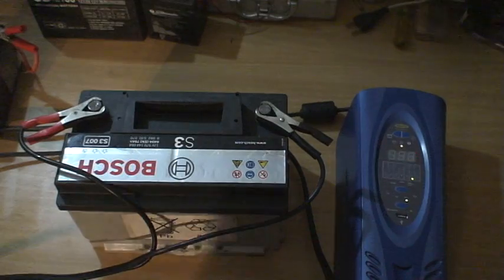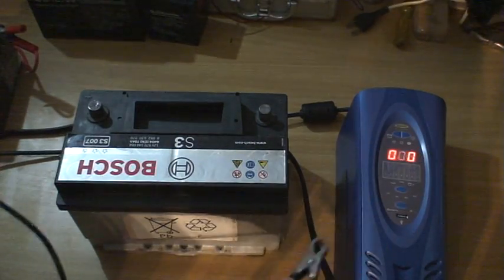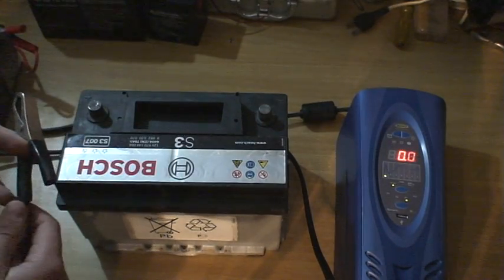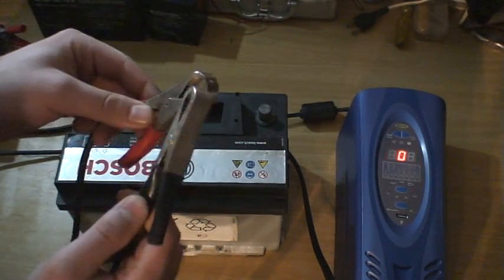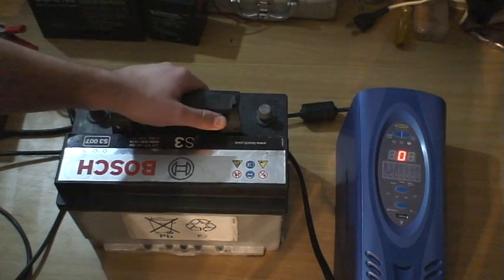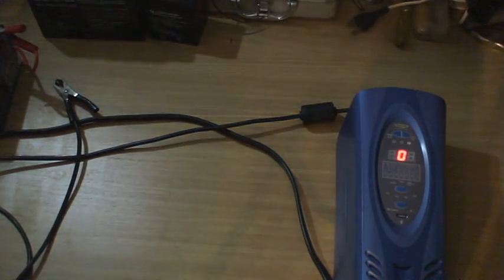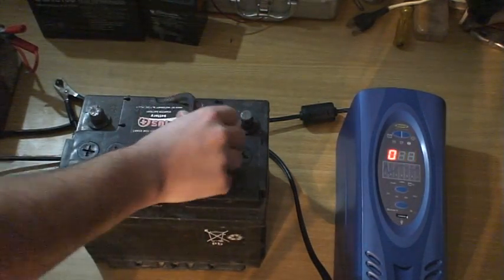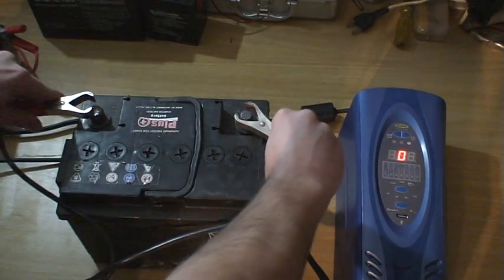Let's check with a different battery. If we remove the terminals and press to take off the manual desulfation mode, it starts looking for a battery — but there's no battery. You'll also notice there's no spark, which means that once it detects reverse polarity it shuts off and doesn't put any power out. Now I have a really old battery here and I don't know if this one will ever survive.